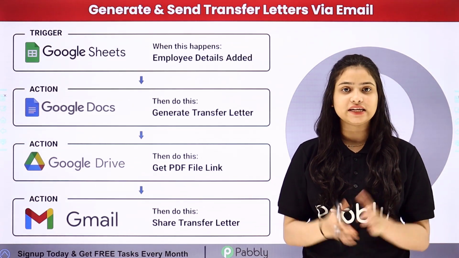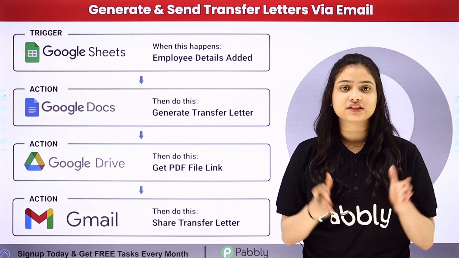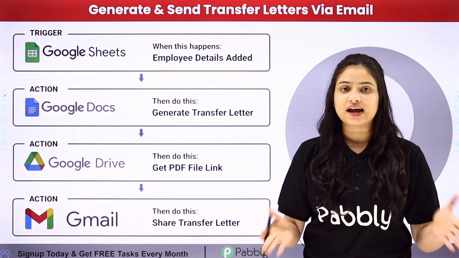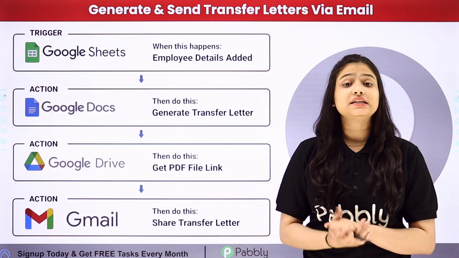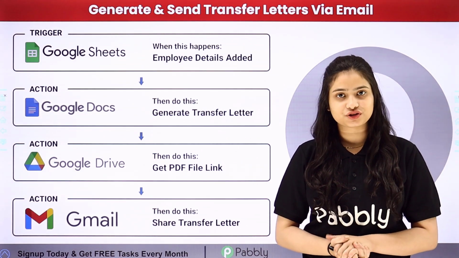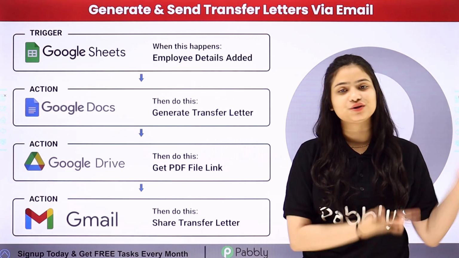Google Sheets along with the details of a new candidate, automatically a job transfer letter will be created for that same candidate in Google Docs, and then finally it will be sent via Gmail to that same candidate. And I have automated this entire process without any coding or programming skills with the help of an amazing automation software, Pabbly Connect. To learn this entire automation step by step, let me take you all to my screen.